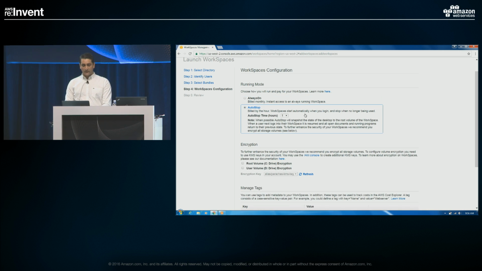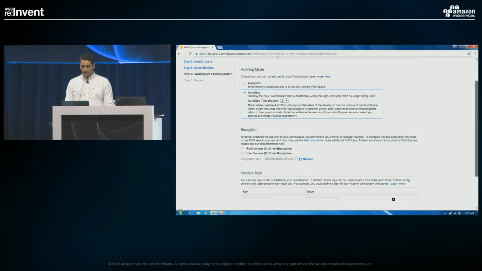So in this case, I'll select the always on and set the auto stop time to be 2 hours, which means if you and I disconnect from our workspace, we will wait 2 hours before we stop it. There are instances where you want to make it an hour, which is absolutely fine, which means that, for example, you're done with your day's work, and after an hour of that, to make sure that we don't stop it too quickly, we give you that window to make sure you can get back in and get some work done, and then shut it after you're done using it. So I'll set this one as 2 hours.